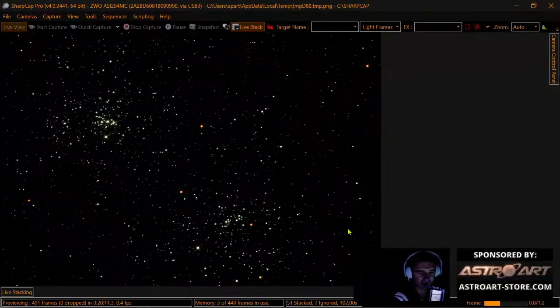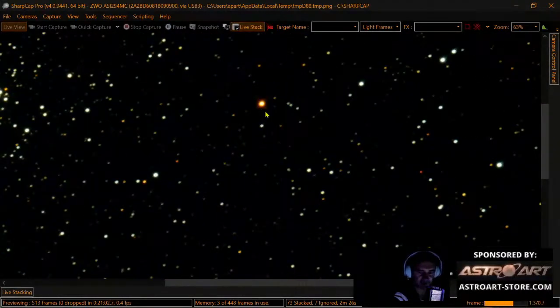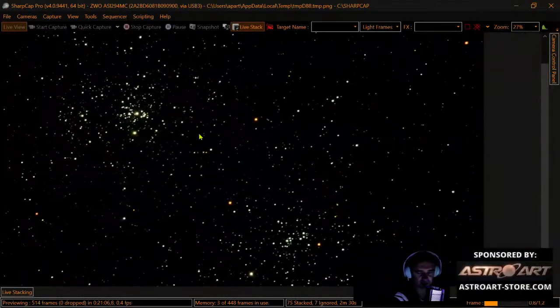even cutting the red, we still have, as it is a color camera, this is a 294MC, uncooled, it's not cooled, we still can have the colors in certain stars. This large cluster is younger than the Pleiades. The thing is, if I point to the Pleiades today with the moon, it will mess a lot with the nebulosity. It's an emission nebula with a bluish tint. I don't like it. But this cluster we can manage, and we can keep the color of some stars, younger stars.